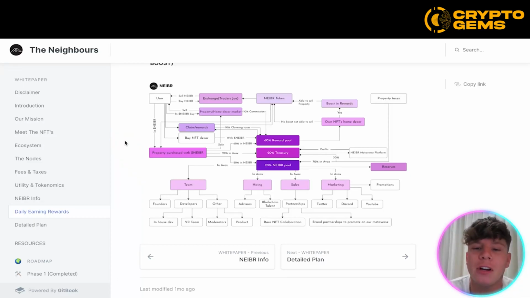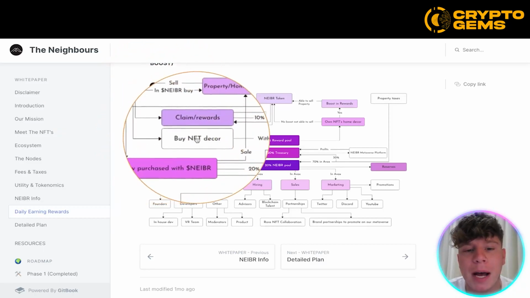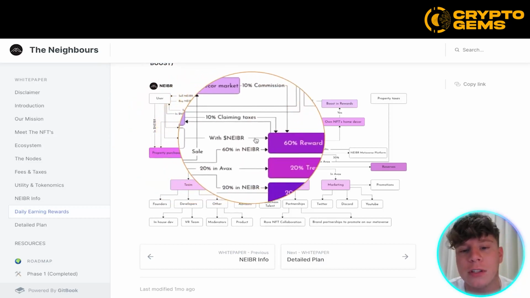Please have a look. I'm not going to go into detail right now. This would need a whole video for me to try and explain where all these arrows are going, but just follow the arrows. You're a user and follow the way you're going to go. So for example, if I went down this route, user, going down to buy an NFT decor, then what can you do with the token?